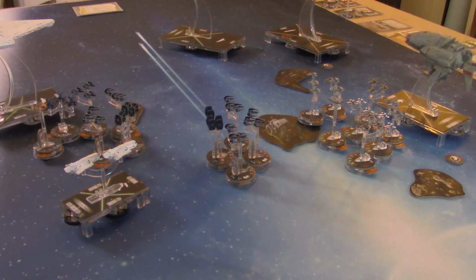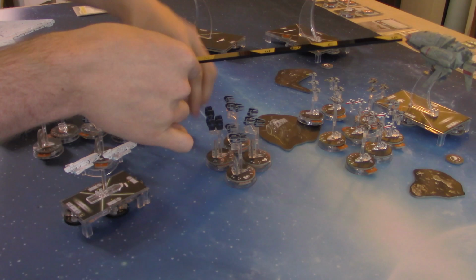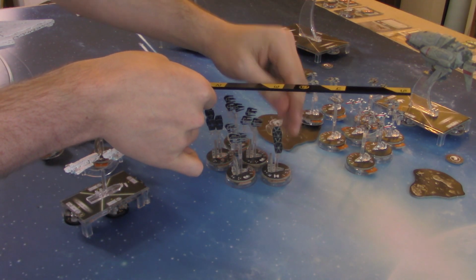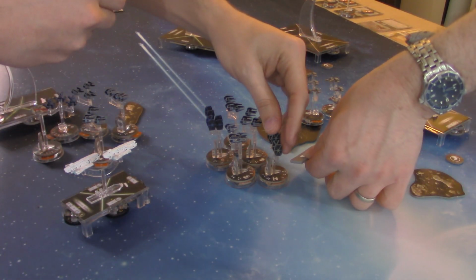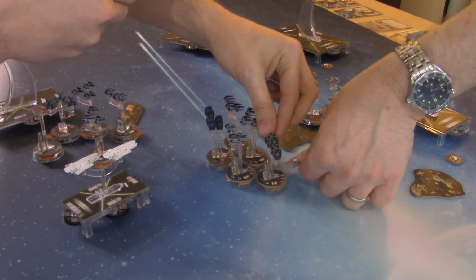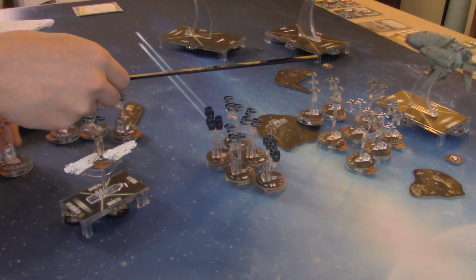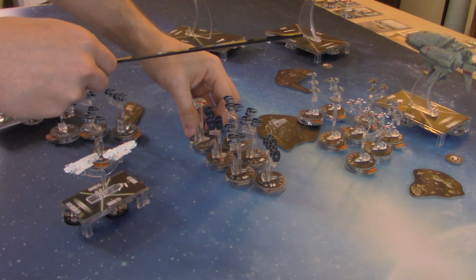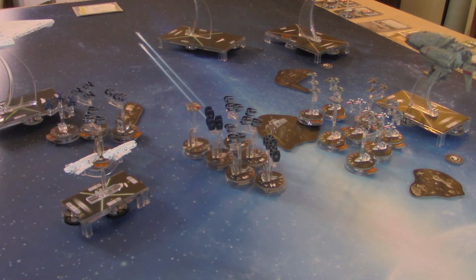Squadron phase. I'm going to go first. This guy is going to come up. This is Black Squadron. And he's going to move to here. And then... So we're engaged here. I don't want to be engaged. Keep going. All right, there we go. And you're fine there. Okay. And then Dengar is going to move up to here. Like that. To you.